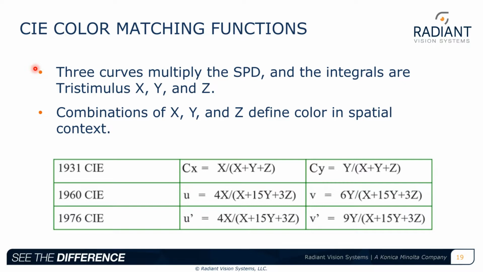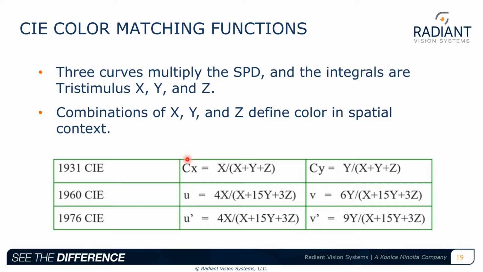So when you're doing colorimetry, the first thing that you need to do is calculate your tristimulus X, Y, and Z. To do that mathematically, you use integrals, and in this presentation we're going to talk about how you also do that with equipment, with measurement devices. Once you have your tristimulus X, Y, and Z, you can combine them together to give you color coordinates.